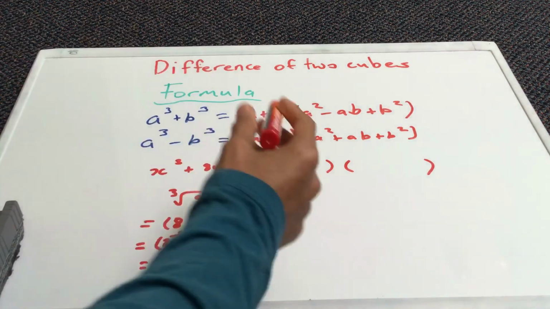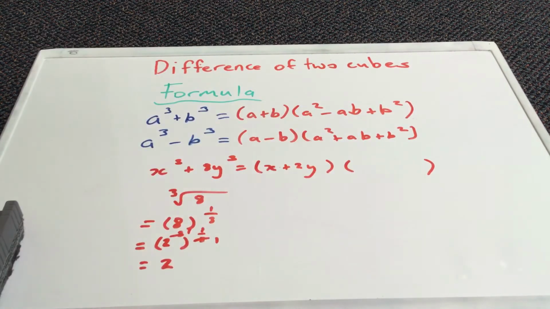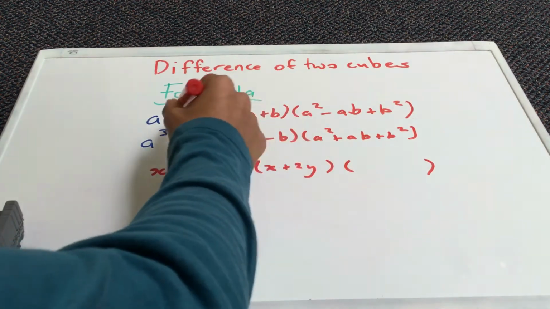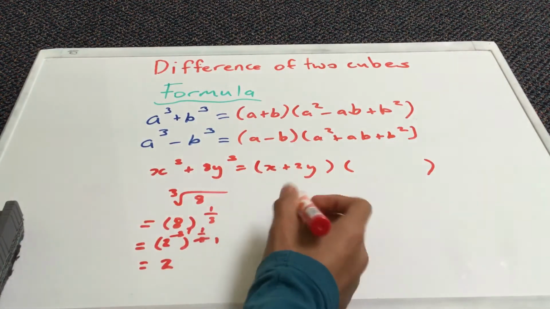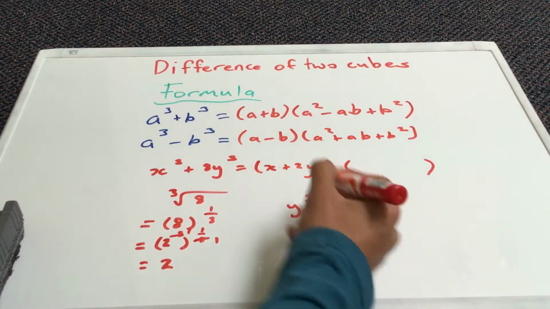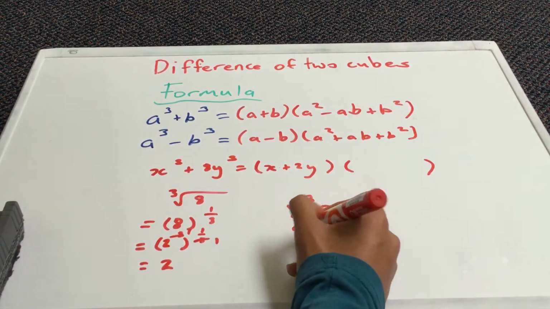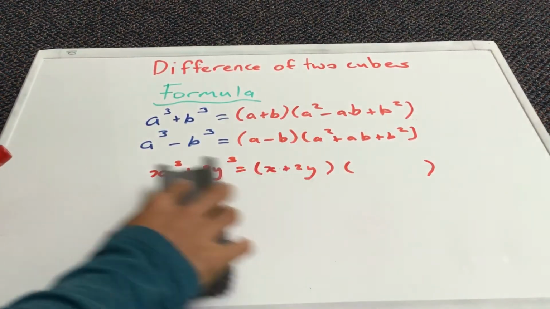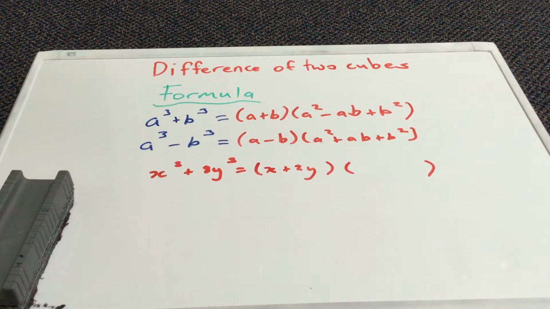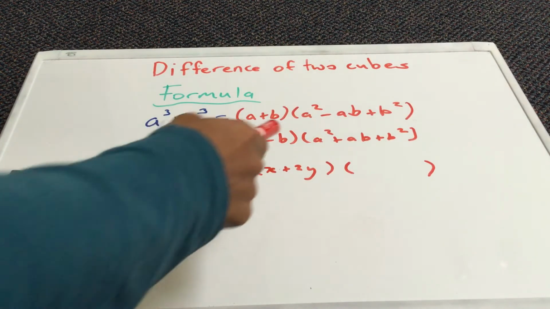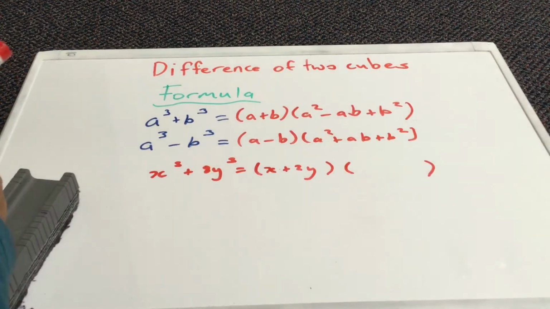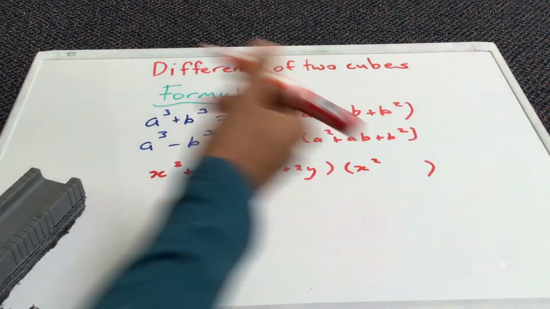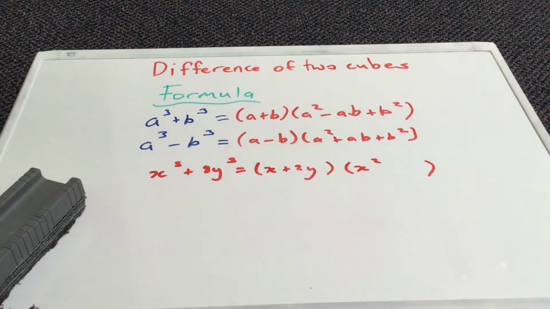Okay, so we know it's plus 2y, and if you don't know how we got the y, same thing for the x. So y cubed becomes y, and same here, it shows a cubed has become a. Same thing as what we've done right here. So plus 2y, and now what does it tell us to do? So we're looking at the second part of our parentheses, so a squared. So basically they've taken this and they've just reduced the power by 1. They've kept everything the same, just reduced the power by 1.